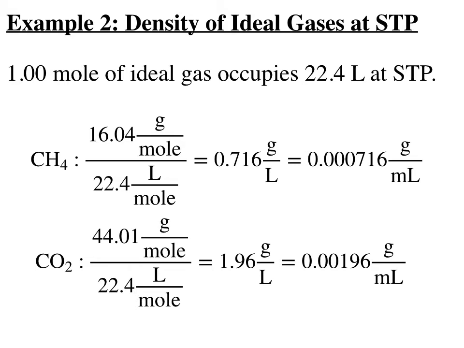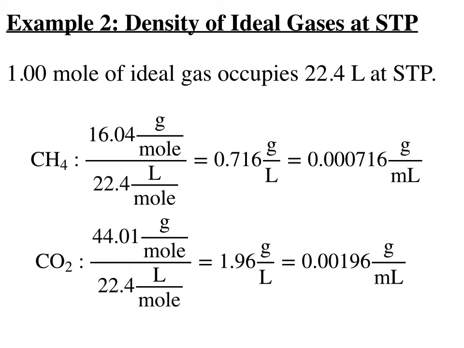Well, we've determined that to be 22.4 liter per mole. No matter what the gas is, as long as it's an ideal gas, that's what it would occupy. And then from the molar mass of, say, methane, by adding up 4 H's and a C, I get 16.04 gram per mole. I divide that by 22.4 liter per mole, and I find the density of methane to be 0.716 gram per liter. So if I evacuate a liter water bottle and only pump in 1 mole of methane gas, it'll weigh 0.716 grams more than it weighed evacuated.